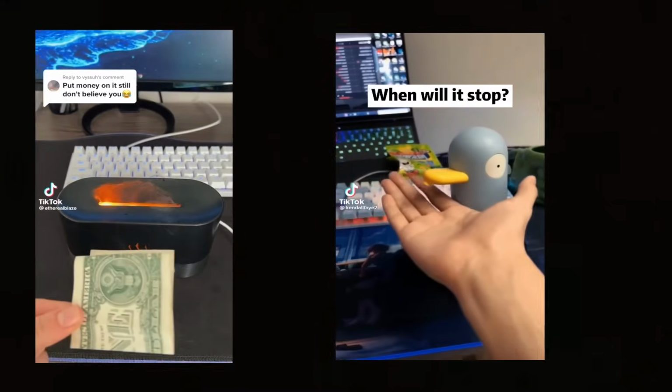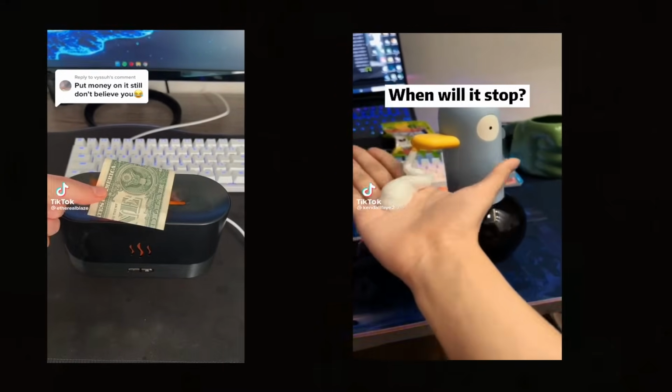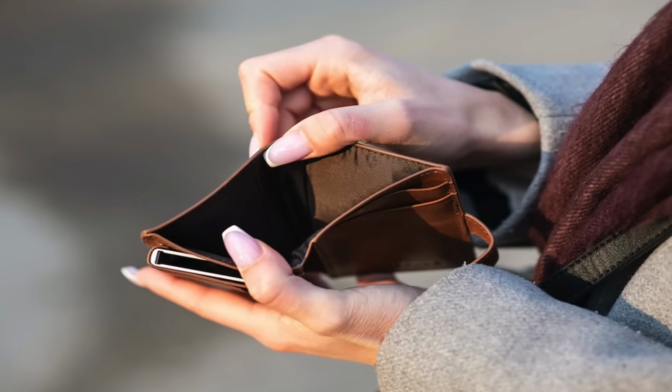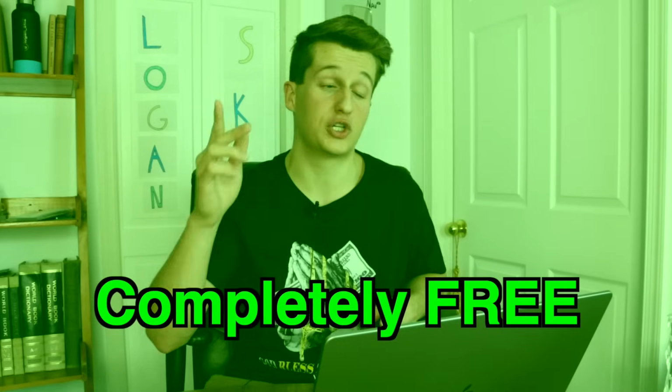Third, create 2 to 3 TikToks per day that promote your product and repost those videos to other platforms, because if you're making interesting content that people want to watch while also showcasing how fun, cool, or helpful your product is, there's a high likelihood people would buy it. And if they do buy it, you can then use that money to make your store better, run paid ads, or anything you think will increase sales. And for y'all who are too broke or scared to do that technique, these next 2 methods are completely free and will work just as well.